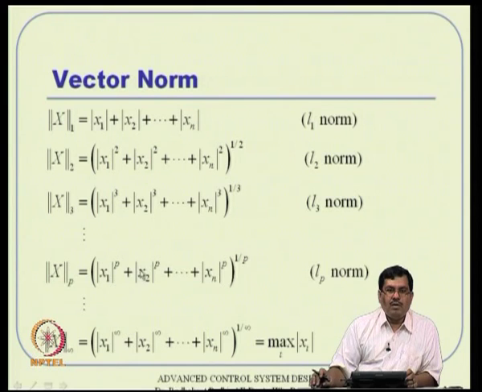So, you take the absolute value of each of the quantities, raise it to the power p, take their summation, and take the pth root of all that. Okay. So, you first raise to the power p, then take the sum and take the pth root of that, positive pth root of that. Whatever quantity you end up with, that is called the pth norm actually.